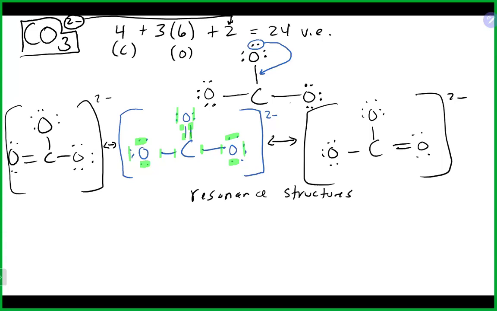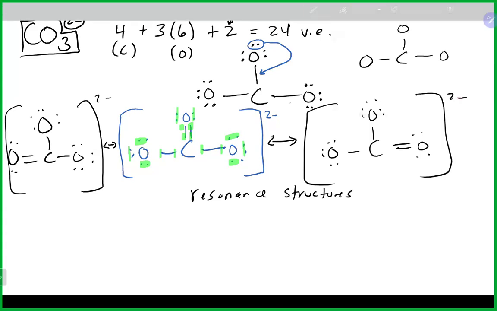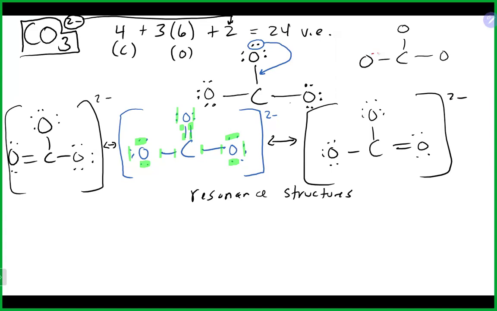So what's really happening when you look at something like this is that those double bond electrons that we could use to make that double bond are actually moving around, and at certain times they may be over here, at other times they may be up there, they may be over there. Because they could be at any of those oxygens, we cannot draw a Lewis structure that's permanently like this is the only one that could happen. And the real structure is somewhere between all three of these.